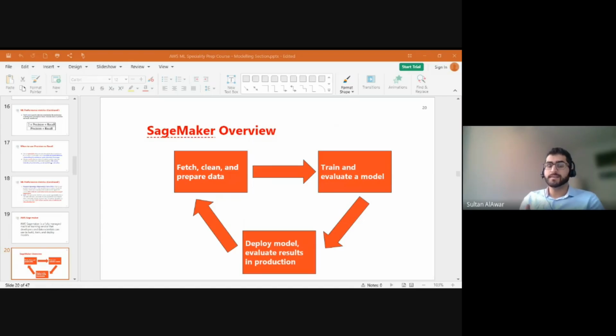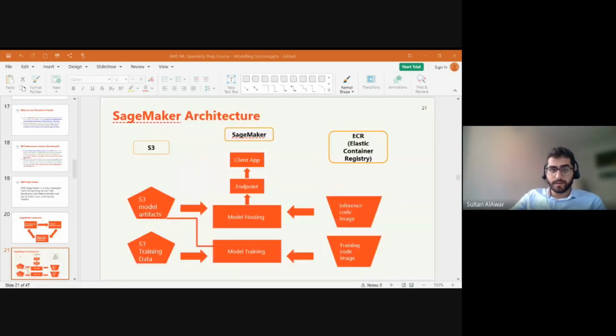As I said, it can cover almost all the project cycles, from fetching and cleaning data, processing, and transformation as well. Then we move into choosing the ML algorithm, training the model, and evaluating the model using proper ML performance metrics. Then when we want to deploy the model, we bring it to production and to the end user. Also, we can evaluate the model in this stage, and then we can repeat the same exercise in order to keep refining and improving the model that we have in production.